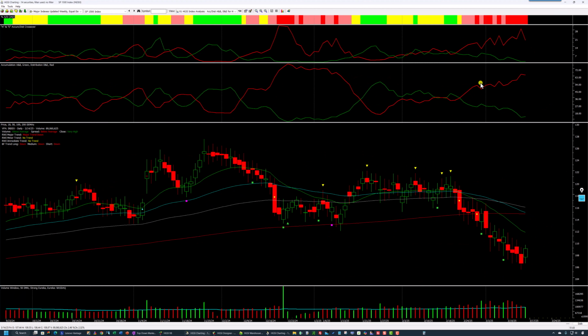Now you can see that the A distribution turned down. We're still in E distribution, but the A did not turn up. It's just flat. And the A plus B turned down slightly, but the A plus B here turned up slightly because we had this change from red to green in an abrupt change. But notice that the volume wasn't anywhere close to the selling volume. So we'll see what happens next week.